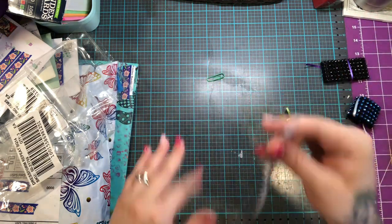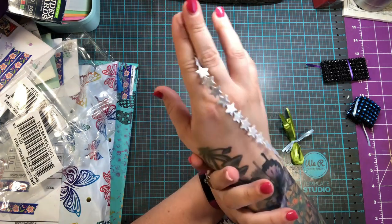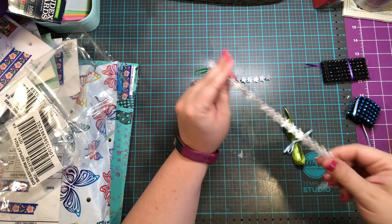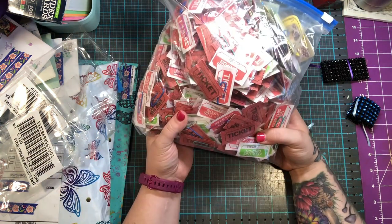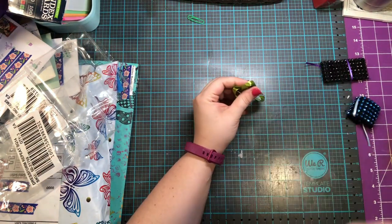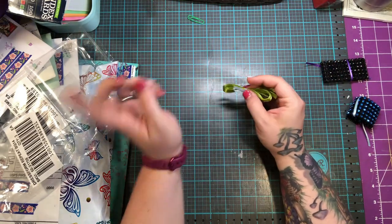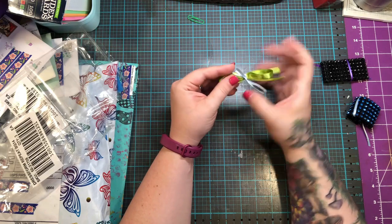But you know what? I was thinking about the paperclip thing. That really doesn't bother me too much because I have so many paperclips. It is unreal. Like decorated and undecorated. It's insane. I just thought about it because I just pulled this one apart too because it wasn't cooperating. Let's see if I have this bag beside me. This bag is full of paperclip bases to make altered paperclips with. This bag is full of scrappy embellishments that are paperclips right now because they need to be sewn. And then I have another container on top of my desk, a container of containers. It's also full of paper clips. And I also have a container in my desk drawer for handy paper clips, when I need them to mail off bills or whatnot.